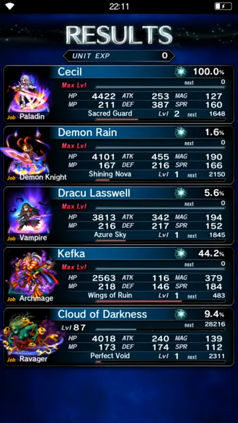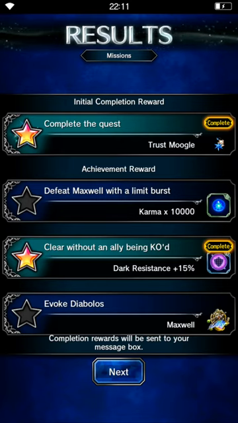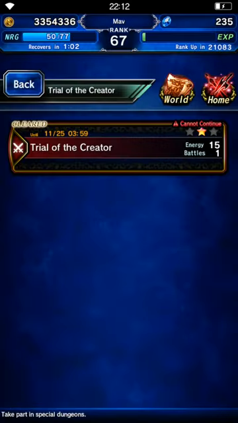Alright, well. So, 10,000. So, evoke Diabolos and get Maxwell. I have to do it again. So, I have to get another friend unit like that. So, that was my first time beating him.